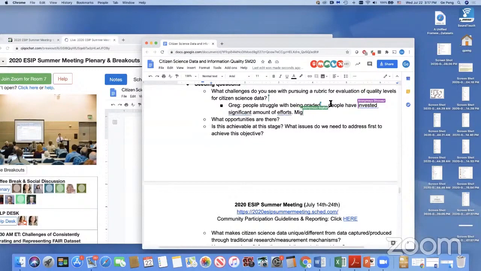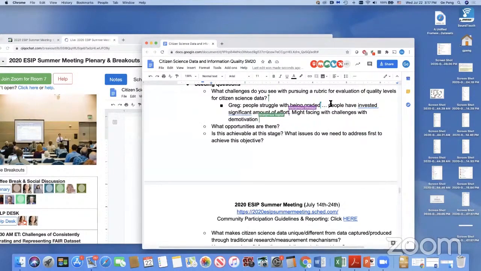So, you know, that's a tough topic to talk about, but it's certainly a challenge I think we would face. Yes, we see that all the time when we are assessing data products using maturity metrics, whether it's scientific quality or stewardship quality.